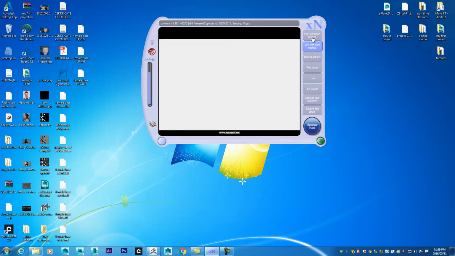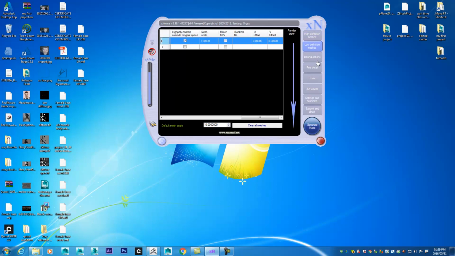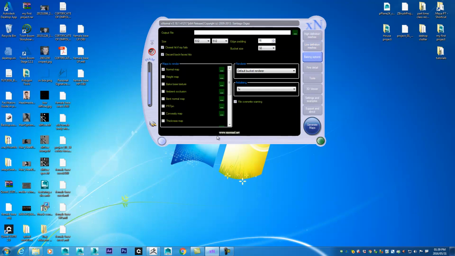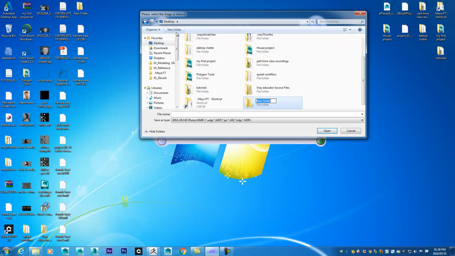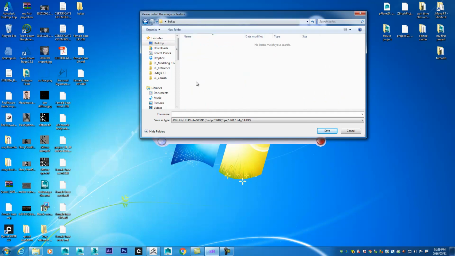Okay, so pretty much high poly and low poly is set. Now we choose the maps that we want to extract, something like the normal maps, the specular maps, the cavity maps, curvature maps, and so on and so forth. So under the baking options, we will choose an output path. So this would obviously be the place where you want to save out your textures. So I'm going to go to my desktop and I'm going to quickly create a temporary bakes folder, and this is where I'll be saving the maps.